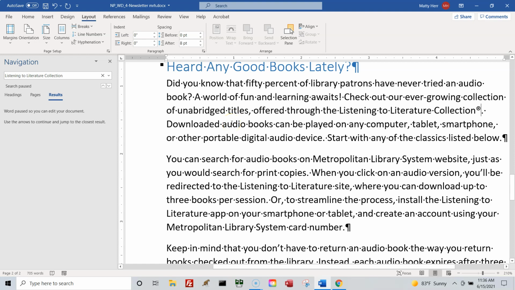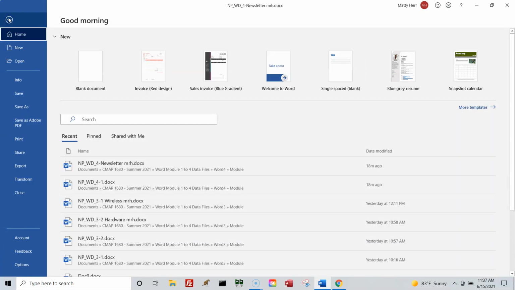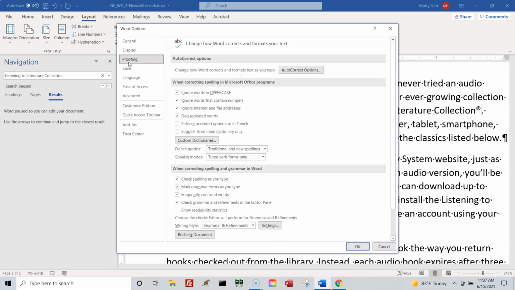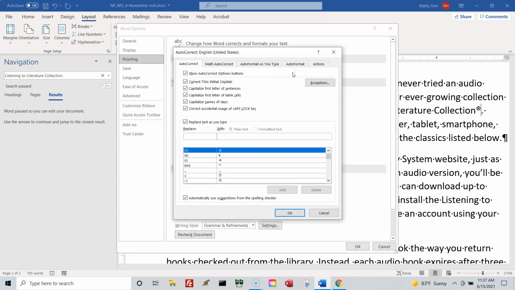All right, so we want to go to the ribbon, click on File, then find the options. Depending upon your version of Word, yours might be slightly different, but we're looking for the File options. And now we're looking for the proofing section here on the left-hand side. And then we want to click on the AutoCorrect Options button. So that should be at the top. It might be slightly different depending upon your version.